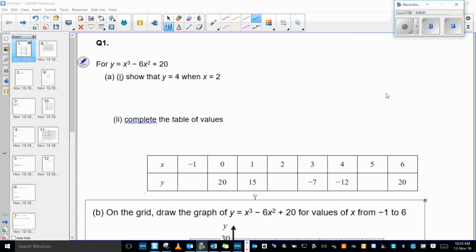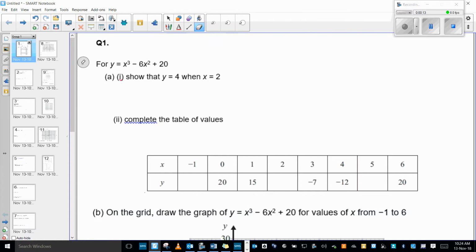Come up one at a time, and if you got the question right, you can show everyone how to do it. So off you go, Emma. It doesn't have to be perfect, remember, sweetheart. So if y is 4, x is 2, then we would substitute 2 where the x is. So 2 is 2. Then it would be minus 6.